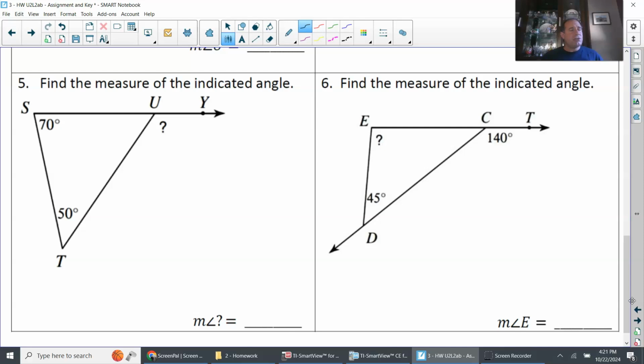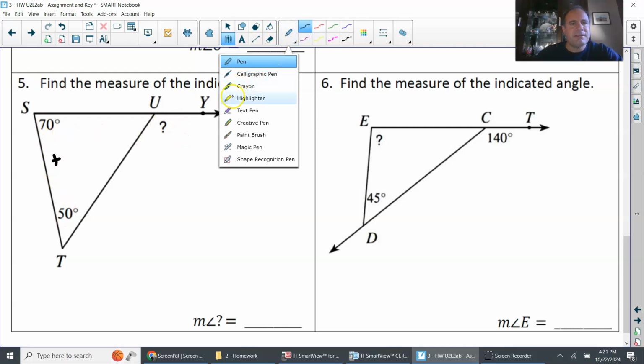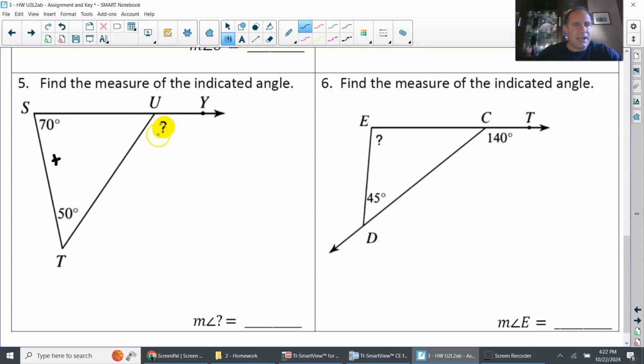For this one, actually I'll show you both ways. So this plus this, the two interior angles that are non-adjacent to the exterior, remember this is the exterior angle right here. You want to find that exterior angle. To find that exterior angle, it's the two non-adjacent interior angles that you have to add. So the first way that you could possibly do it is 70 plus 50. And 70 plus 50 is 120. So this angle right here is 120 degrees.